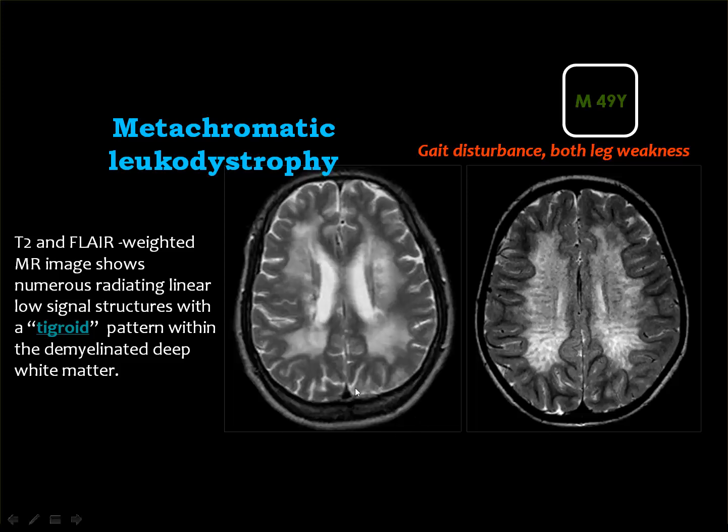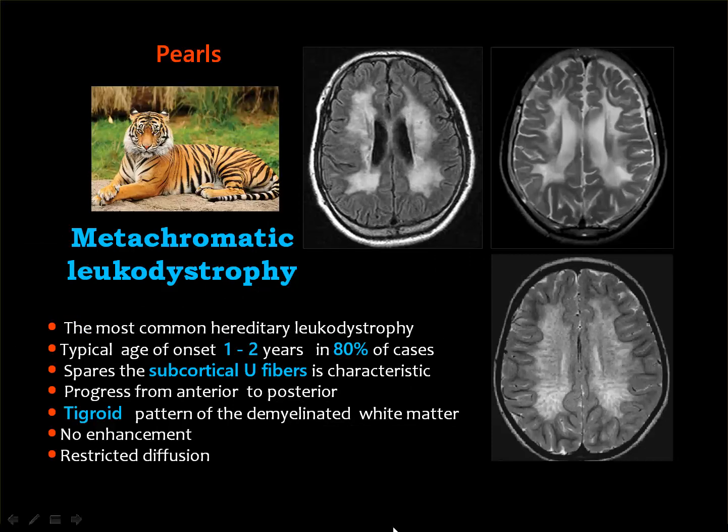Also, a prominent feature of metachromatic leukodystrophy is what is known as the tigeroid pattern. The tigeroid pattern means that there are striations of low signal intensity, similar to the skin of the tiger, in the white matter. These striations represent the myelinated white matter. The myelinated white matter will be black, while the unmyelinated white matter will be bright. Then you see striations, and this is considered one of the pathognomonic features.